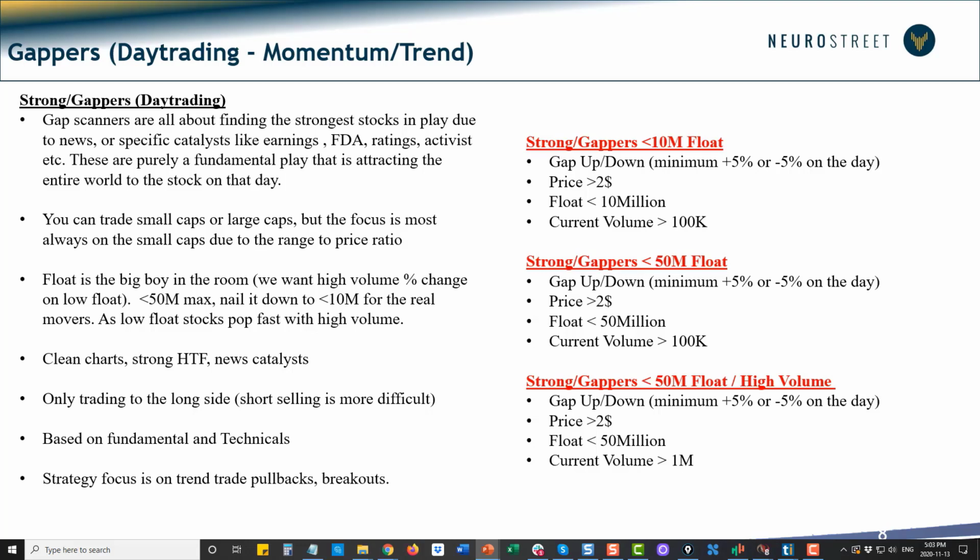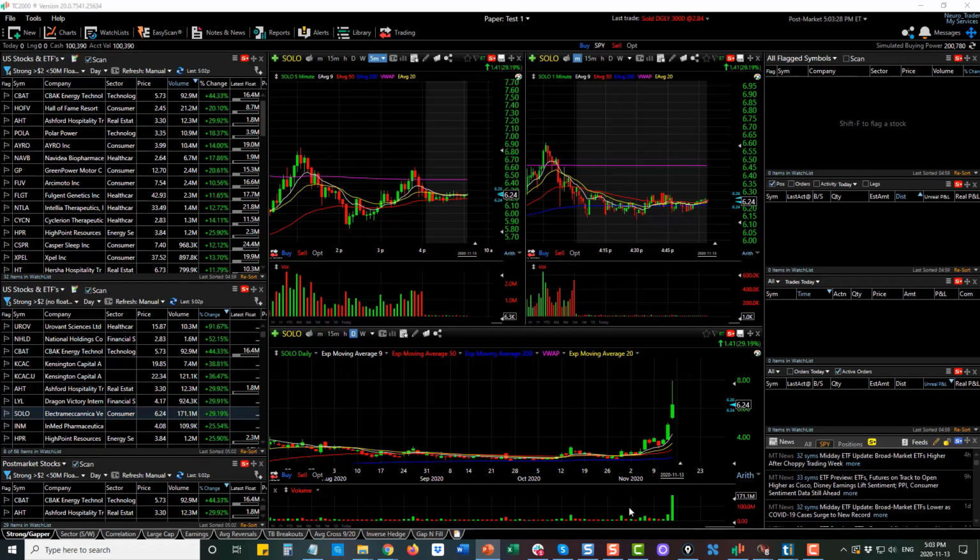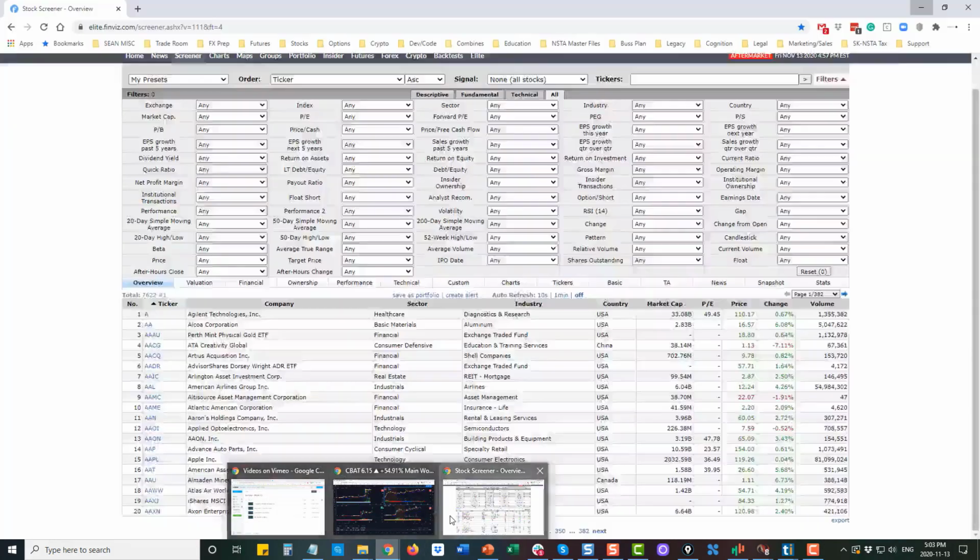We can make this in Finviz, we can make this in TC2000, but I'll just show you how to do this in Finviz. So you have to have an elite package for Finviz. You can pay for it, or you can use TC2000, one of the two. And the point of the matter is that we want to build the float. We want to put the criteria in. So let's go into TC2000. I'll show you how to do this.